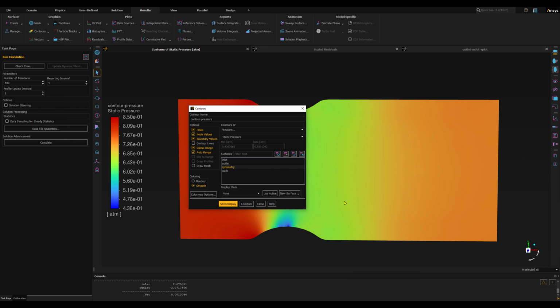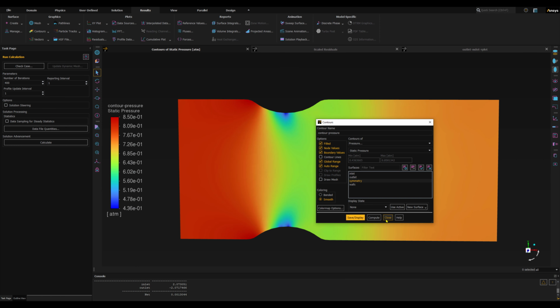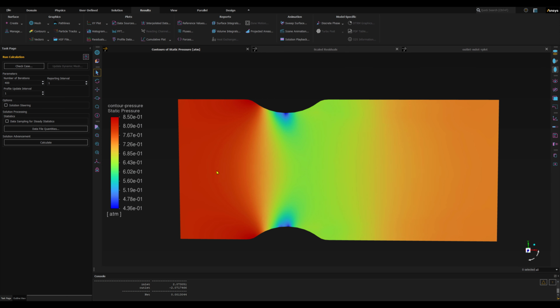Then I will close this dialog box, and now as you can see, this is the static pressure in the symmetry plane of our geometry. The steady flow prediction shows the expected pressure distribution with low pressure near the nozzle throat, as you can see here, this blue area.